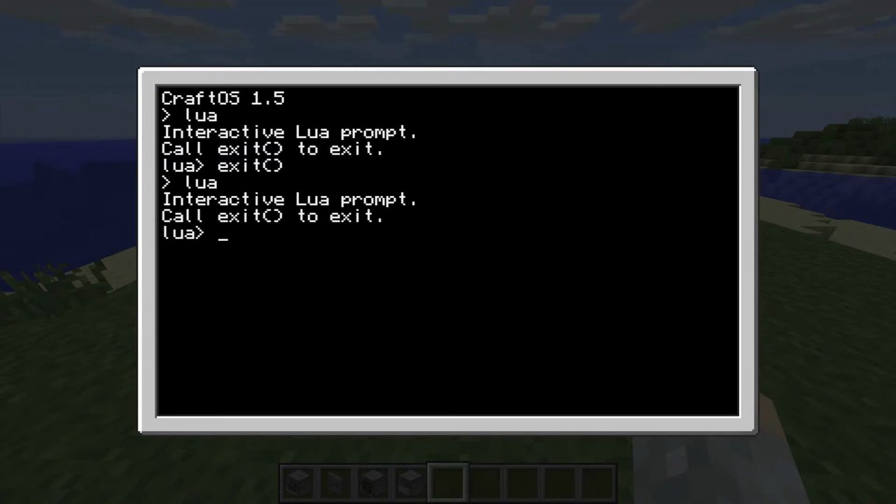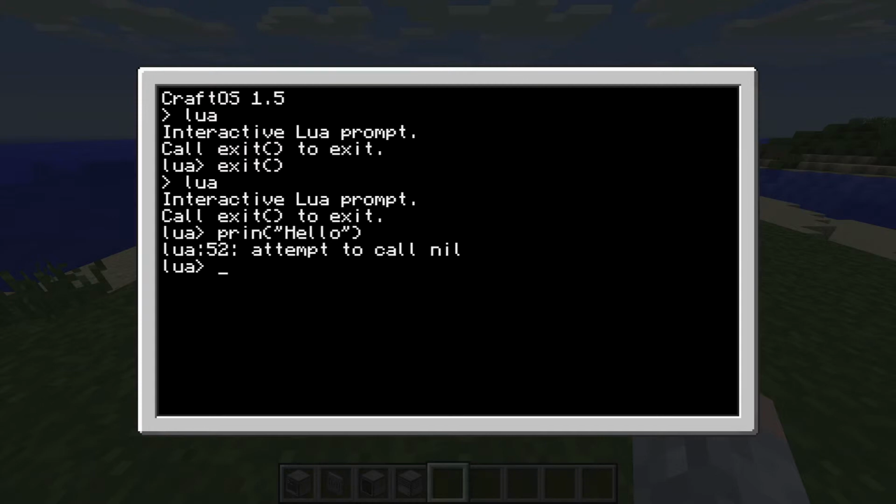Let's say I wanted to print out hello, for example, when someone starts running my program. The way I would do that is I would type in print, open parenthesis, quotation mark, because I'm writing text, and then type in hello. If I hit enter, it's not going to work because I forgot the T. You have to make sure you're spelling everything correctly, otherwise it won't get run. As you can see, it says hello.